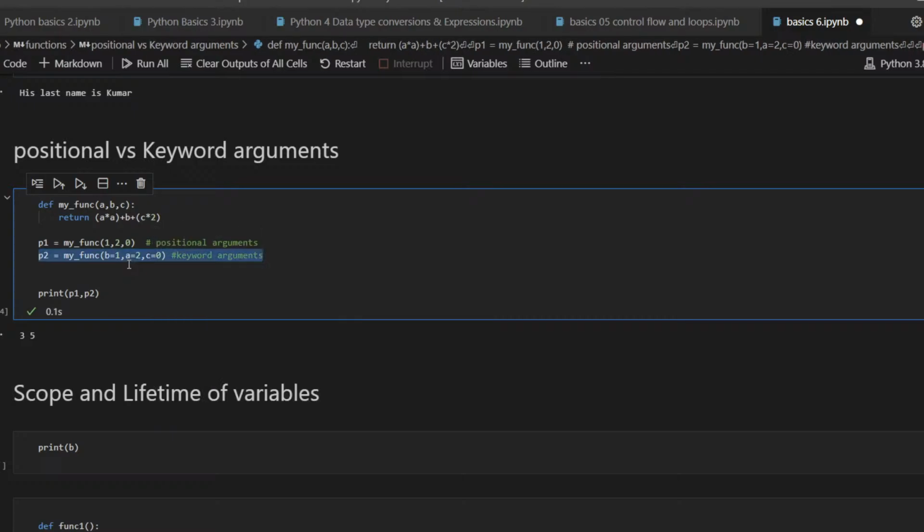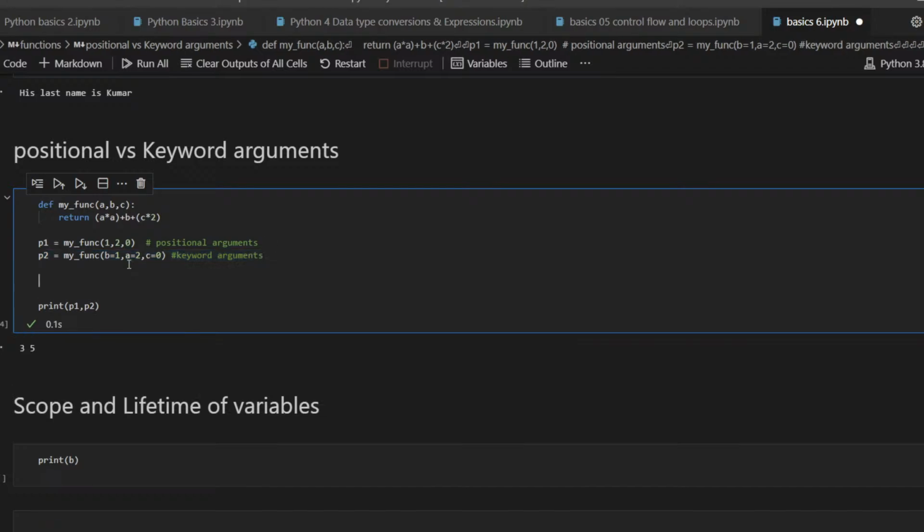And when we use a mix, say I want to take the first value to be 1, but I want the second and third values to be interchanged.